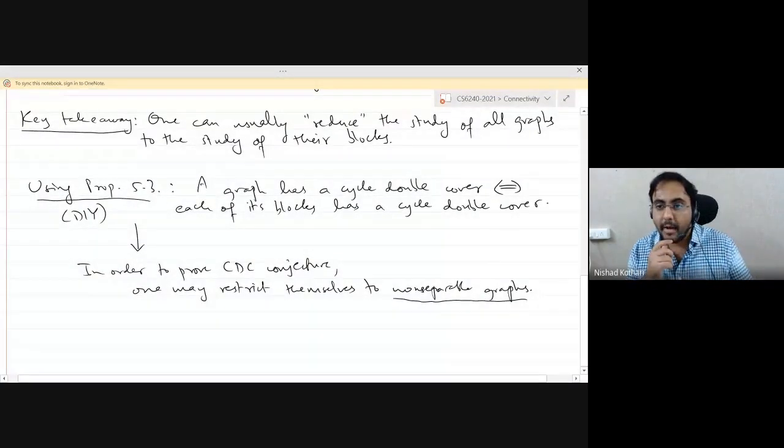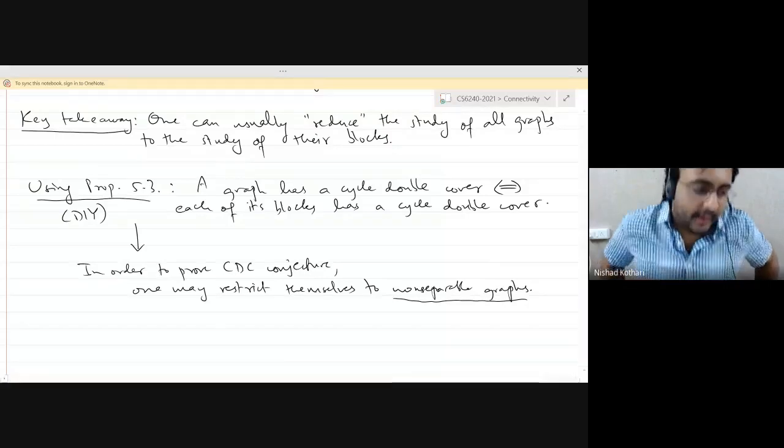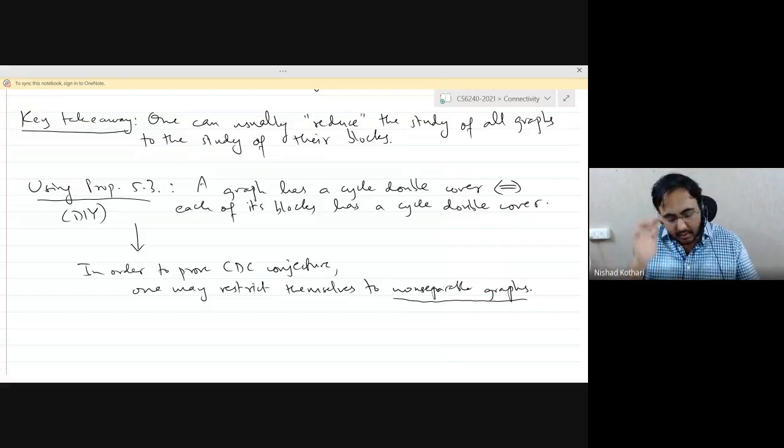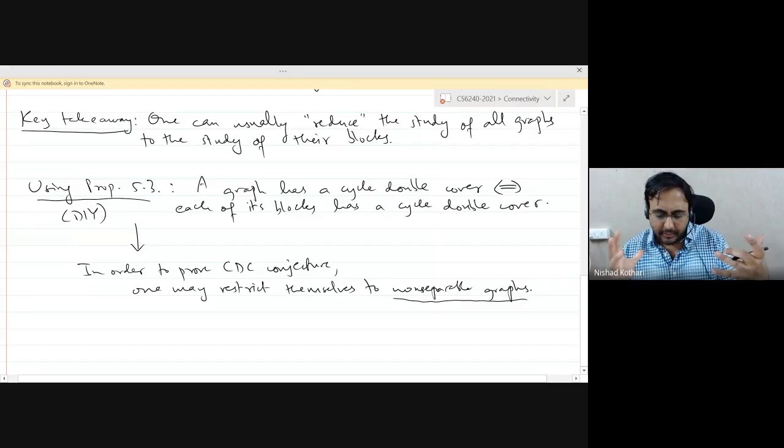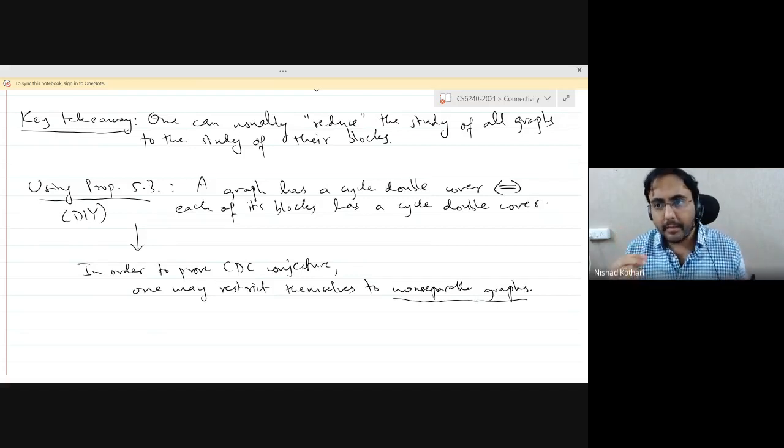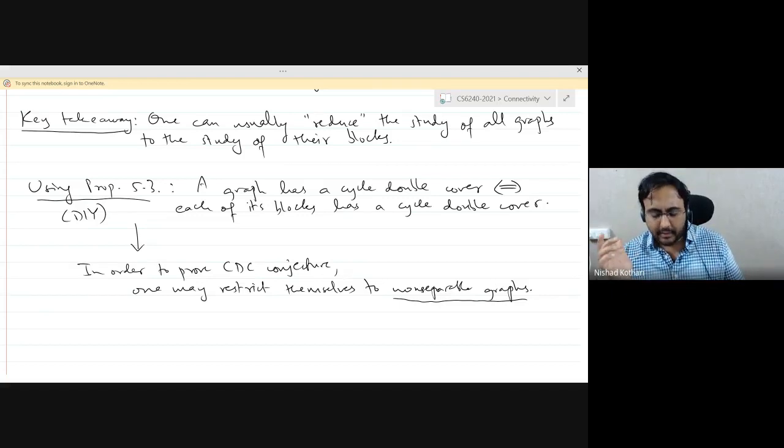Okay, and this happens in almost all problems in graph theory, or most problems in graph theory. You don't need to deal with all the graphs. You can restrict yourself to non-separable graphs. Sometimes you can restrict yourself to even more connected graphs, like three connected graphs, as we will see soon in this module, right? So that is one of the key features of structural graph theory, and one of the key reasons why connectivity plays such an important role in many areas of graph theory. Okay, good. So that's all I want to tell you about blocks and block decompositions of the graph.